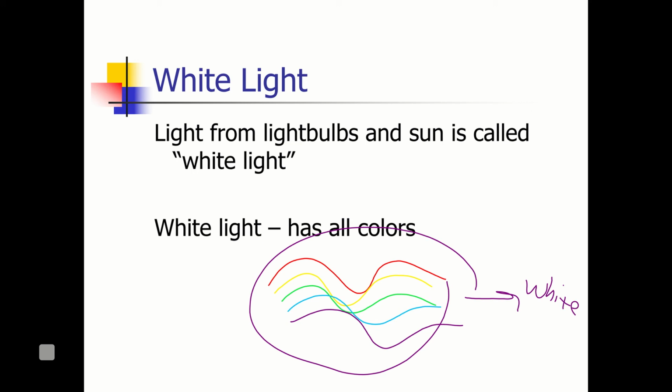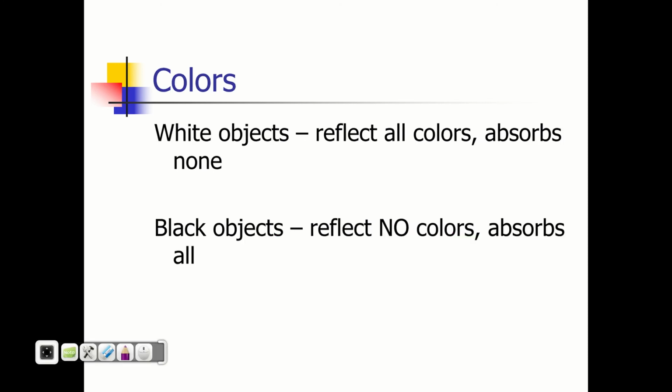But then there's dyes and other things in your shirts, on the walls, on the floors, on objects around you that either absorb some of these colors or reflect some of these colors, and what is reflected is what you see. Okay? That's the big thing. What is reflected is what you see. So white objects end up reflecting all colors. They absorb no colors. That's why we say white is something that can be cool in the summer because it's reflecting all the light off of you. Black objects, they reflect no colors. They absorb all the different colors. So that's why we say don't wear a black shirt or black outfit in the summer because you'll be hotter.